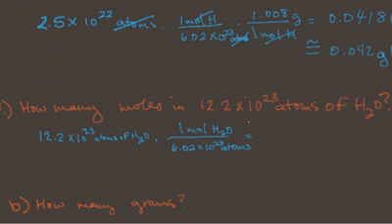So we have 12.2 times 10 to the 23, divided by 6.02 times 10 to the 23, which gives 2.0265 moles of H2O. Now if we do our sig figs here, there are 3 sig figs right there, so there should be 3 here. So if I have 1, 2, 3, this 2 then becomes a 3 because of that 6 trailing behind it. So it'd be 2.03 moles of H2O.